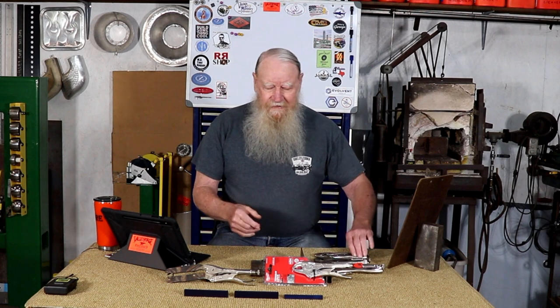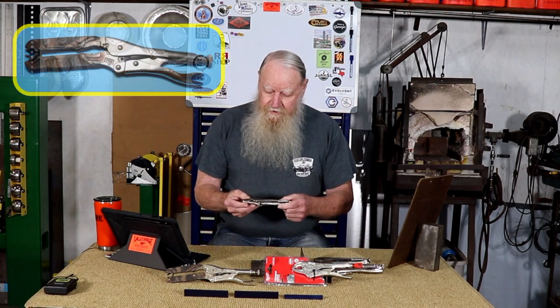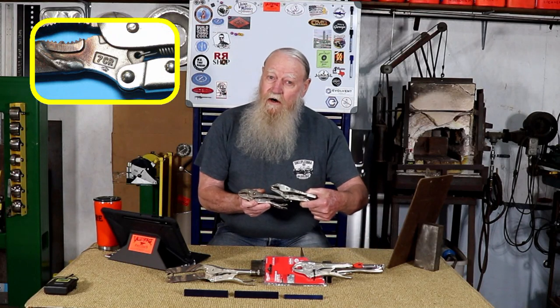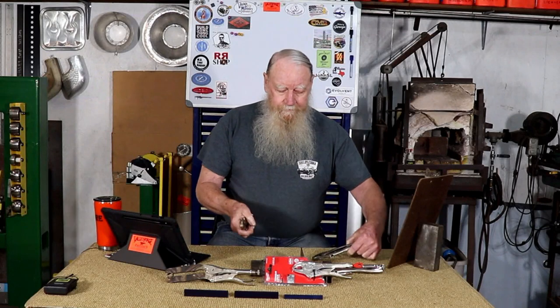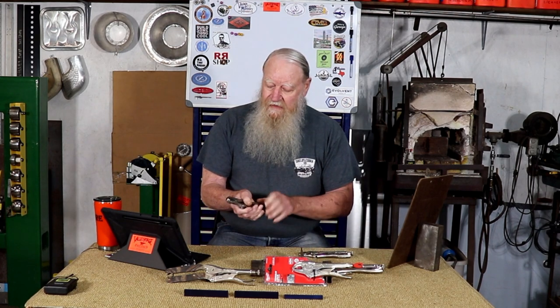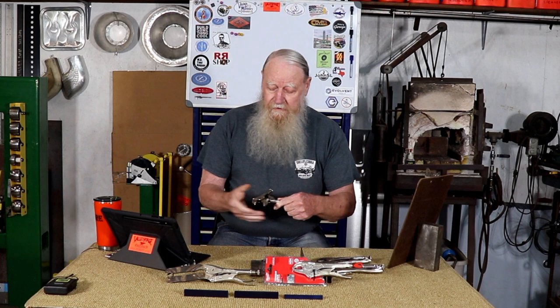Since some of you want to make a pair of the chisel-holding vice grips, that's what this video is going to be about. The vice grip I used was the 7CR. They also have a 7R which is a straight jaw, but I like the curved jaw because with the straight jaw they are only parallel in one position, whereas with the curved jaw you can use them on almost anything — square, round — and I just find the curved jaw more useful.